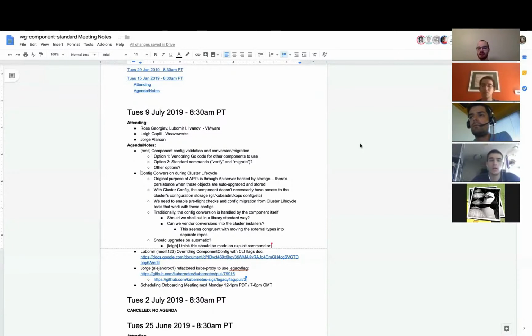I think the latter is the better way to go, because it doesn't put the burden on kubeadm to figure all that out for every component, which is just kind of insane. And it also lets other tools consume the same functionality.